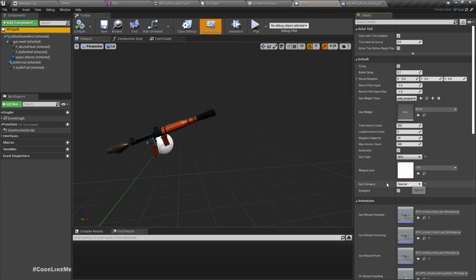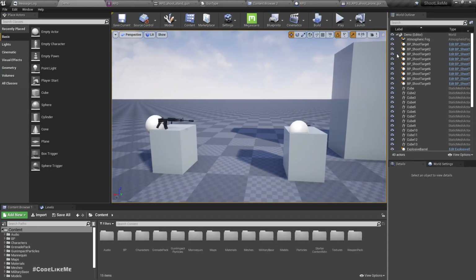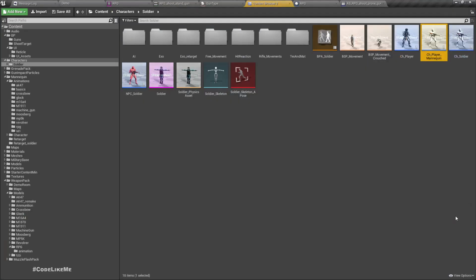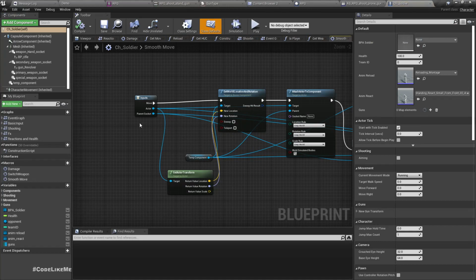So I said this is a special gun, special weapon, and we still haven't implemented a way to pick up a special weapon for the character. I think.